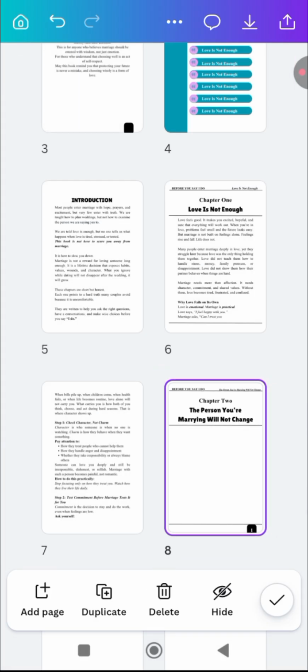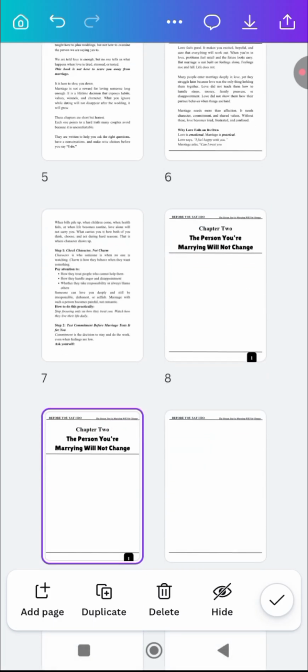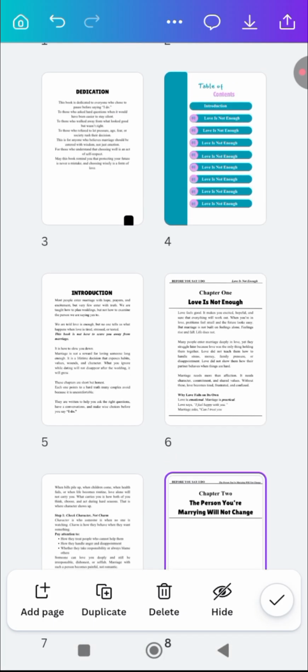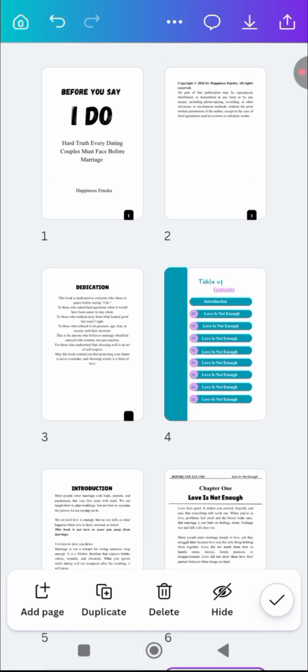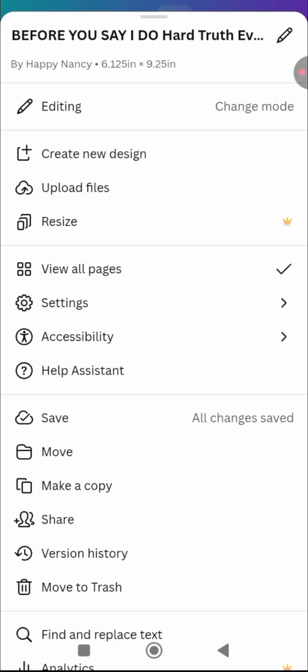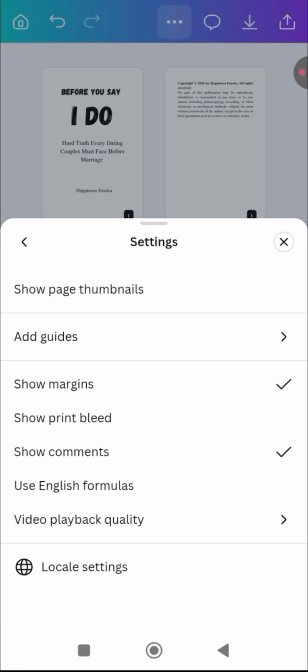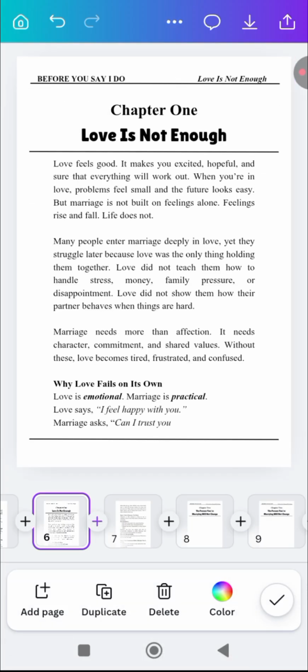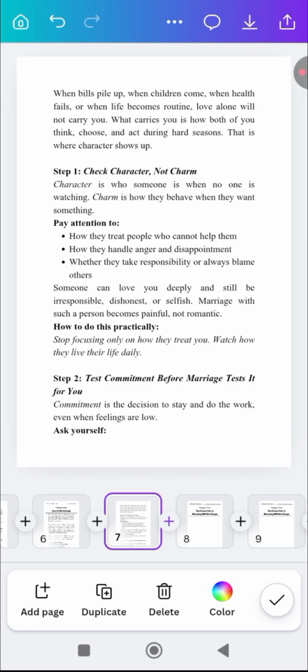All right, so now what I need to do is first of all do all of the design, any design that I want my book to carry. So I just start doing duplicate, so that once I reach that particular point, I will do edit. Once you have finished writing and editing your book, go back to the three dots, go to settings, then remove this show margin. As you can see, this is how our work is going to look. We have finished editing our book.